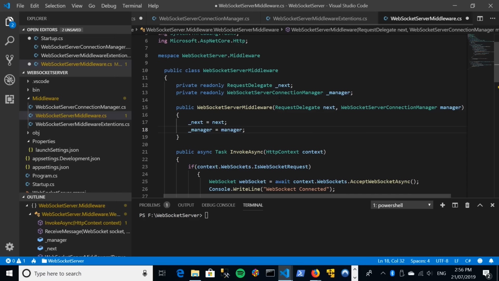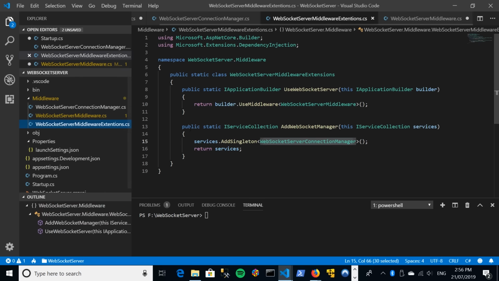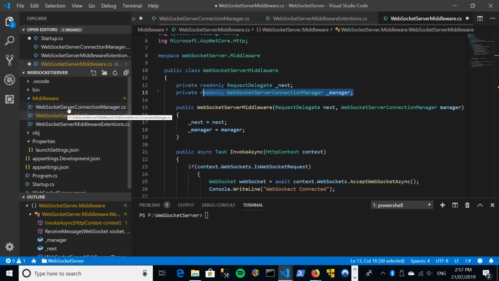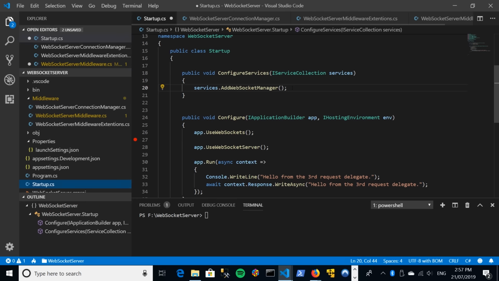So just to reiterate, we have set up this static method called AddWebSocketManager. It adds it to our services collection, and then we can reference that in this way here by using dependency injection and using a private member that we assign via constructor dependency injection. And also over in our startup class we have to add it to be available. Now if this was not here, then we would have some problems. So again, you can save that and we can hopefully run that and it should work.